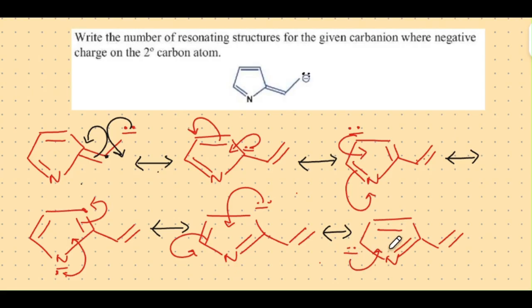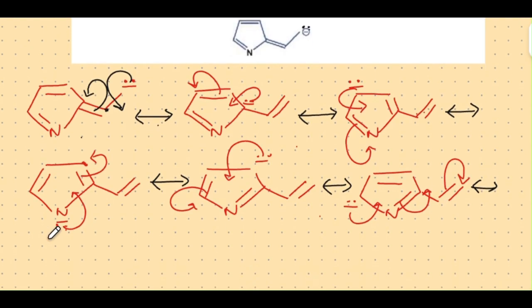Now, once you've moved here, there is no point in doing it again and again. It's the same structure. So finally the electrons will be given back. That means you're going to get your original structure that you have written earlier, right? If you want, you can write that again, no problem. Okay, so how do you write the structure? Look at this. The electrons are moving here. There was already a double bond here, and you got back the structure like this.